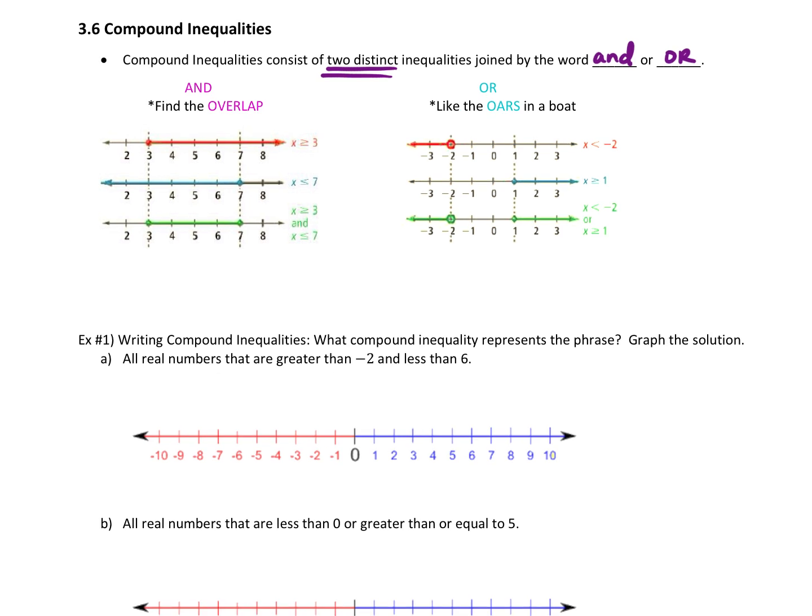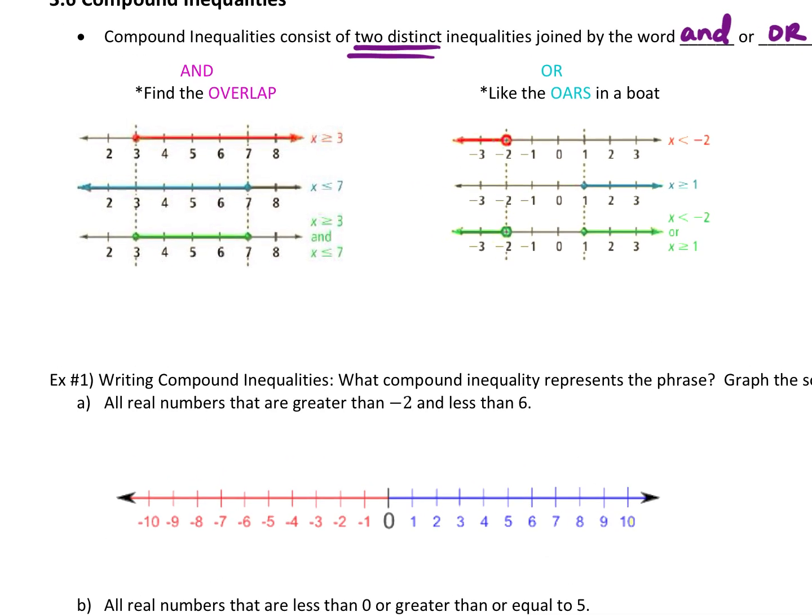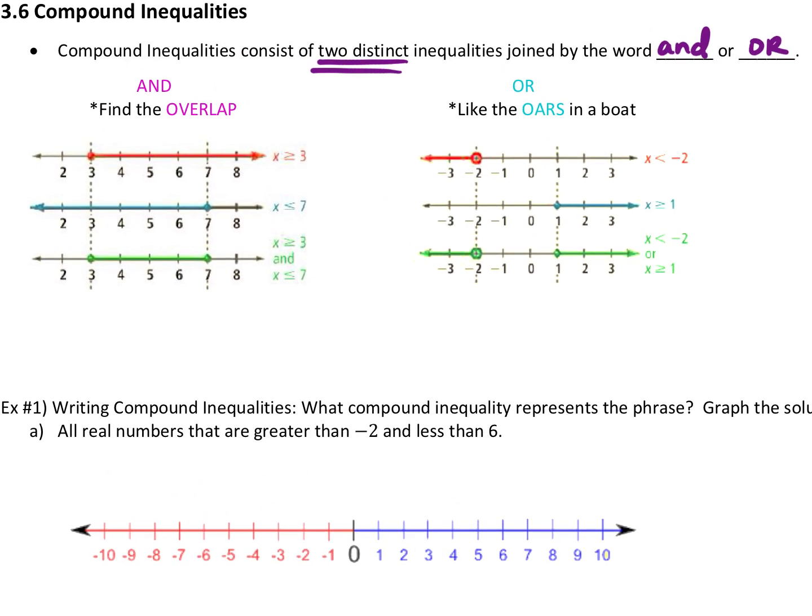And let me tell you how this goes. In an and situation, I'm saying I want this to be true and I want this to be true. So it's going to be two different inequalities, but I want them both to be true. This and that. Like, who's going tonight? Brooke and Sarah are going. Okay, I want them both there, Brooke and Sarah. Whereas if I said, who's going tonight? And I said, oh, it'll be Brooke or Sarah. That means one or the other, not both have to be in attendance, okay?